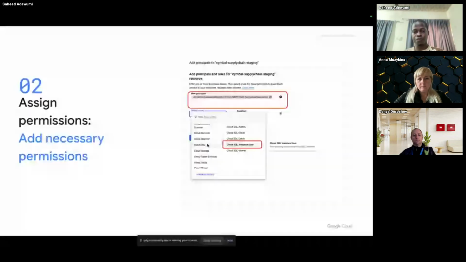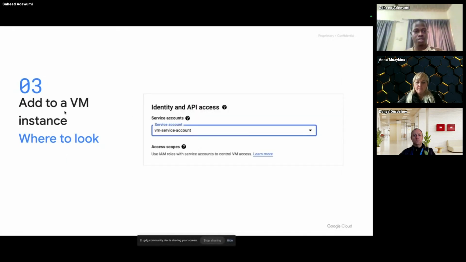SQL. For Cloud SQL, you select the role you want it to play. If you mouse over this, you can see a little description of the role. The role allows access to a Cloud SQL instance. So we have viewers, just to view, but they are not able to alter or modify the resources. We have editor, we have client, we have admin. Based on the role, mind you, you are expected to give minimum access to the cloud. And we have the role for the VM instance.